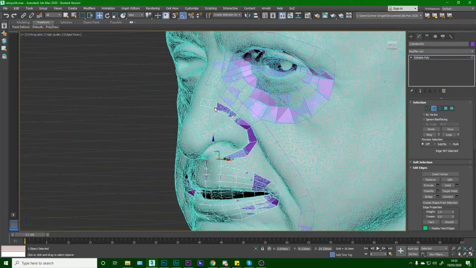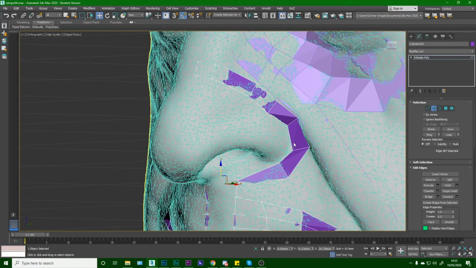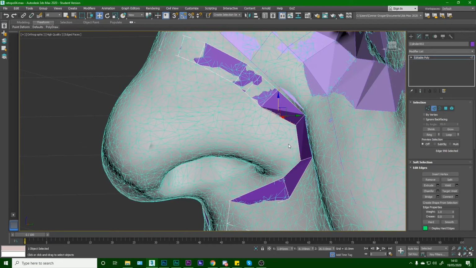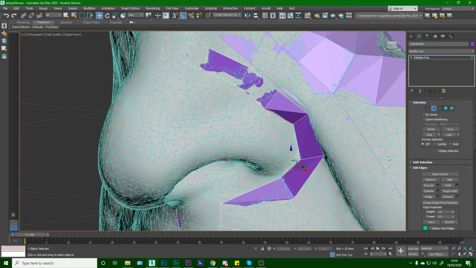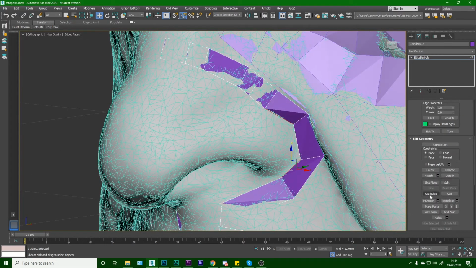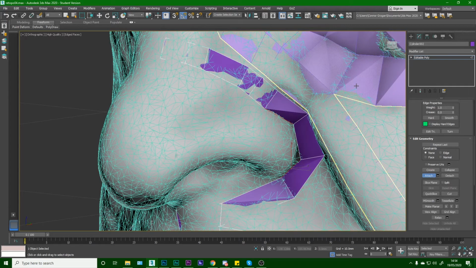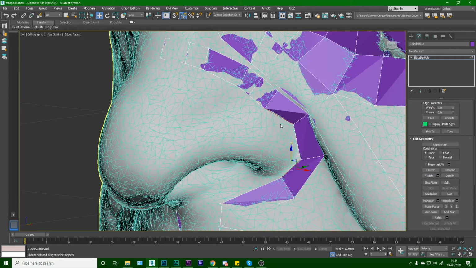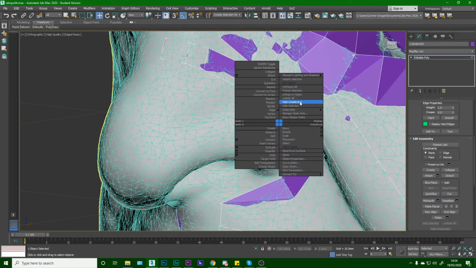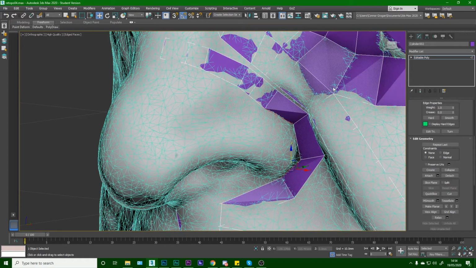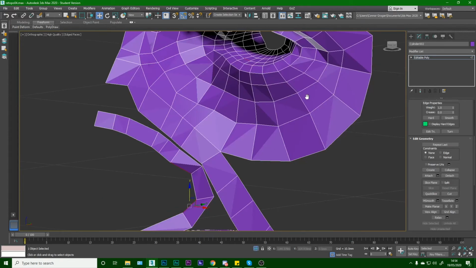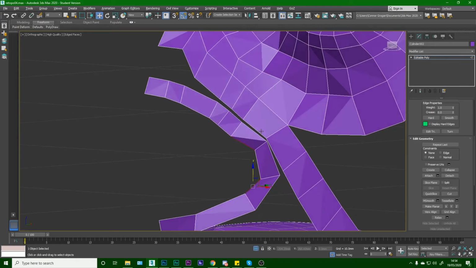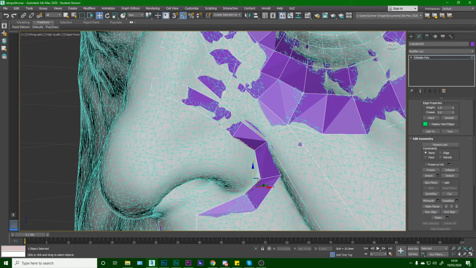So go in here and let's start creating this shape that I want to create. I want to actually start attaching this now. Just attach this to here. I'm just going to isolate selection for a sec, just to see what's going on here.